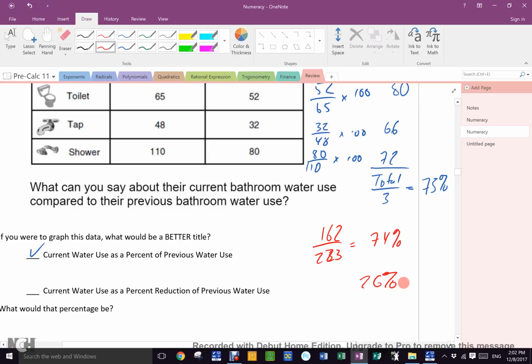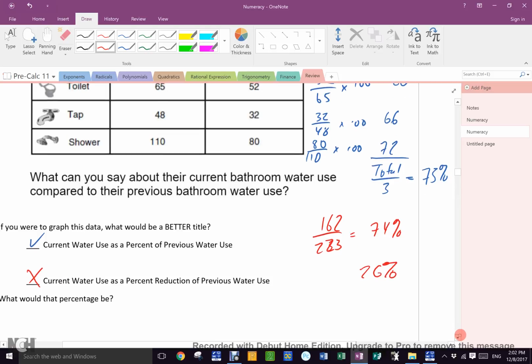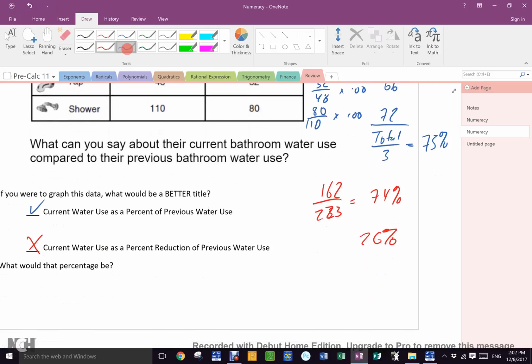26% reduction. So if you did it that way, then you would have been Xing this, right? And the percentage, if you went the blue way, like Lauren and Byron did, you would have said 74, and you would have been right, or Byron did 73. It would have been okay. And if you did the red way, you would have said 26. Or if you were Byron, you would have said 27. Yeah. Both ways are correct. That's what I'm trying to get across to you. It just depends on which math you did. And it shows the person marking it that you understand the difference between a reduction or a percentage of.